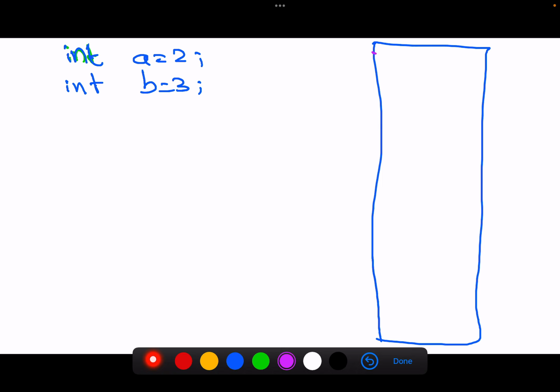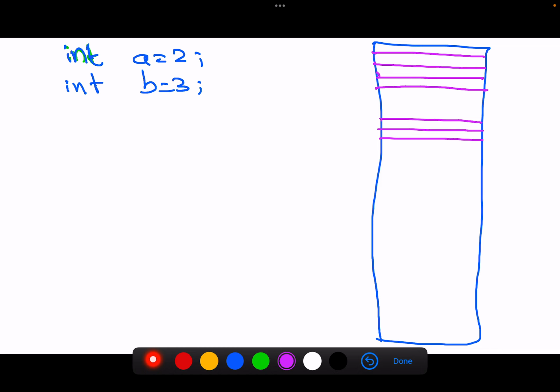How much location will A use? 1, 2, 3, 4. And B can be used anywhere, right? So this is A and this is B, right?